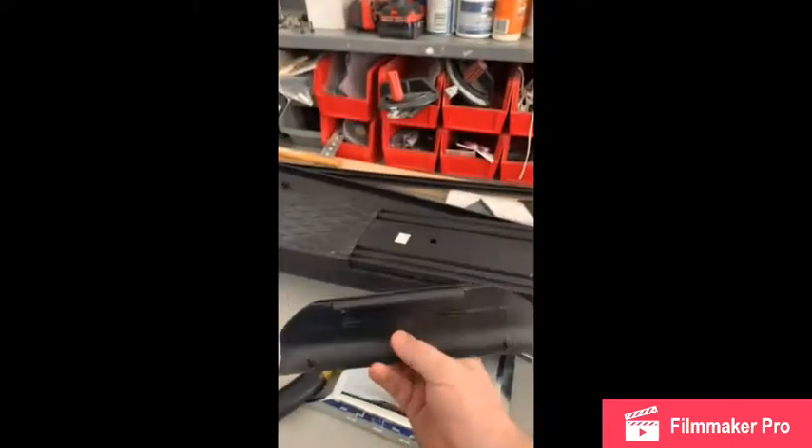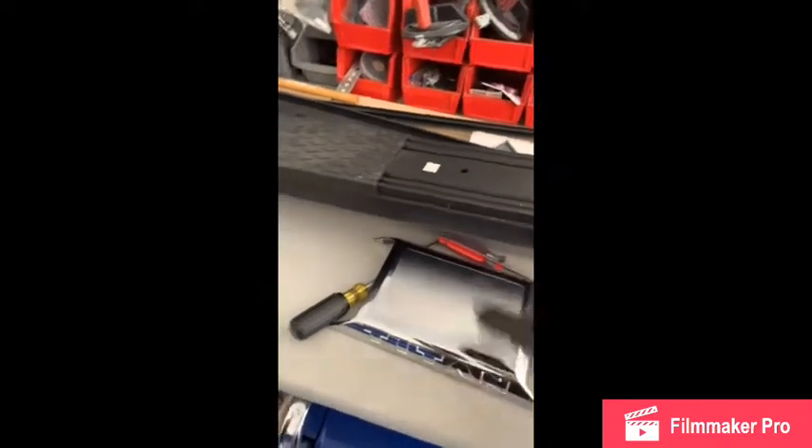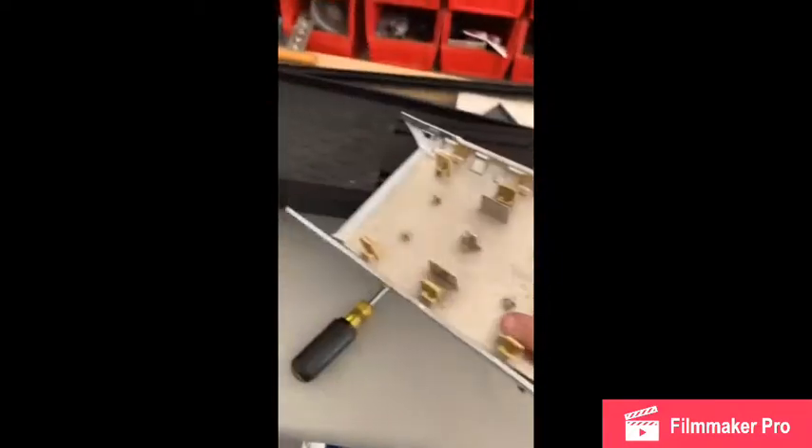The quick, easy way to do it on the front part: you grab the bottom and pull it out — these two little clips pull out of the hole, basically like this. You're going to pull that bottom part out. The top part will not come out until you pry this off. It's on by clips in these tracks, just like that.